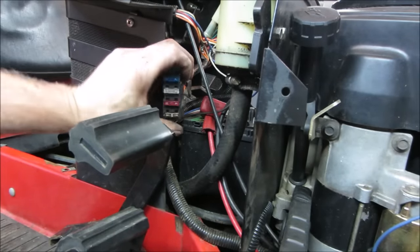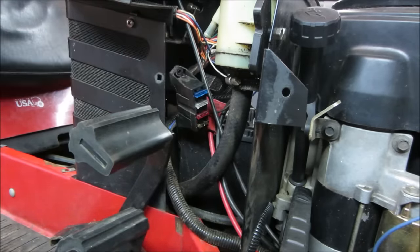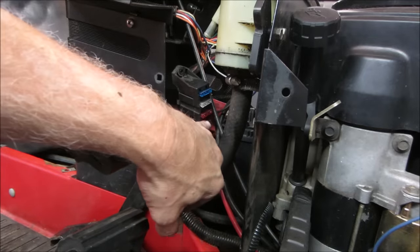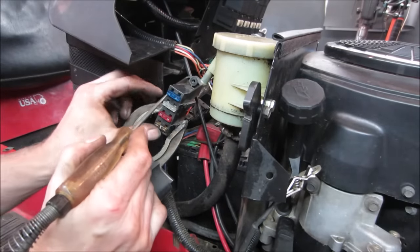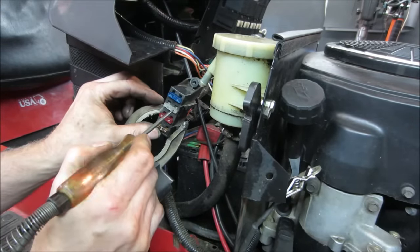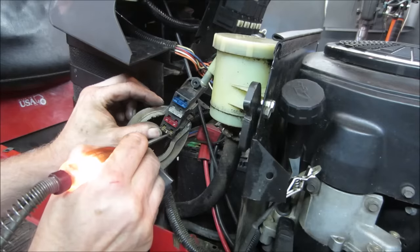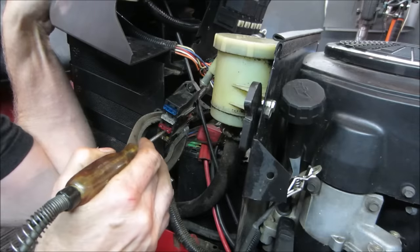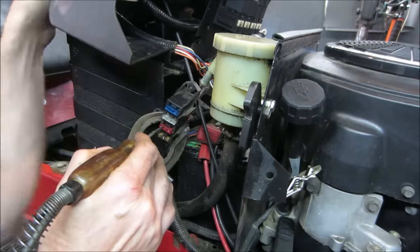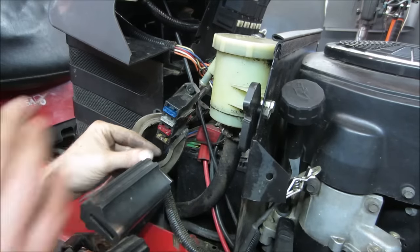I still haven't looked where the pedal safety is. While this fuse box is kind of flapping around, let's get the test light and probe the back of each fuse with the key in the crank position to see if we have power on one side and not the other. Without the key on: that one lights up, that one's got nothing, nothing and nothing, that one has power. The only one that doesn't have anything is the red one. Let's try going to crank position — still no power on either side of it, so it's probably for something else, maybe the electric PTO. I heard the PTO click though.